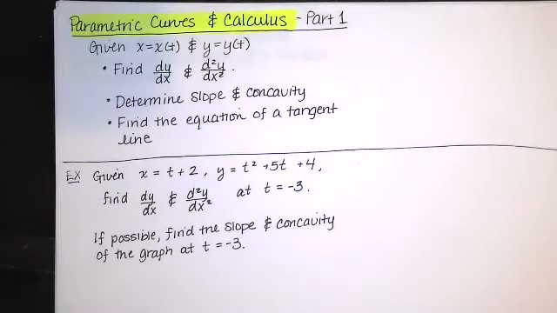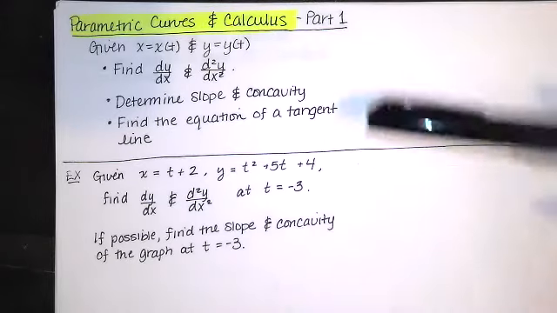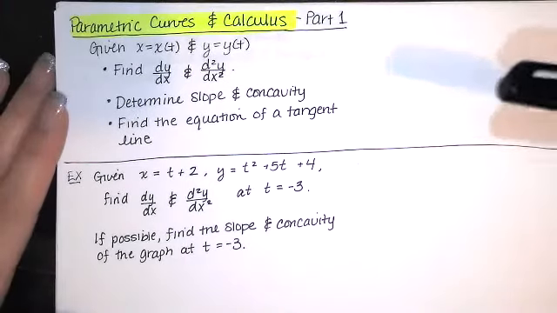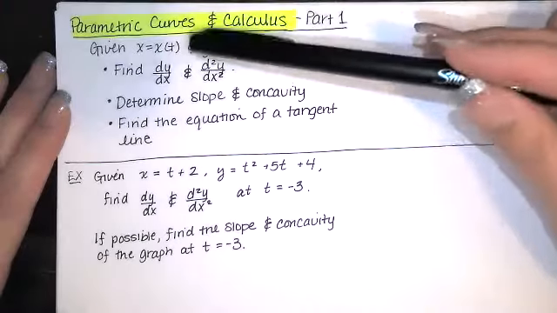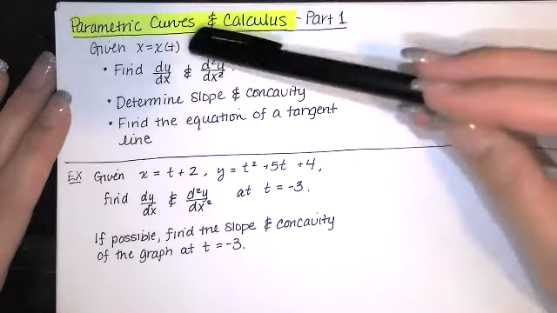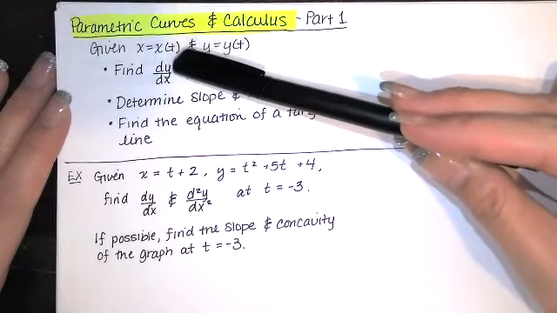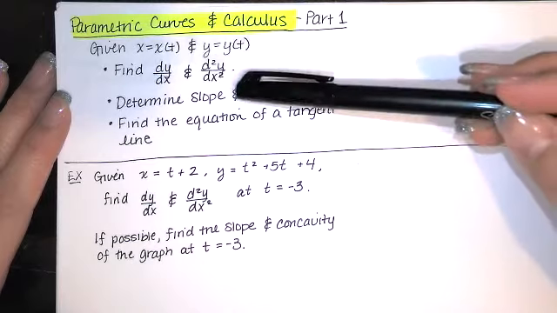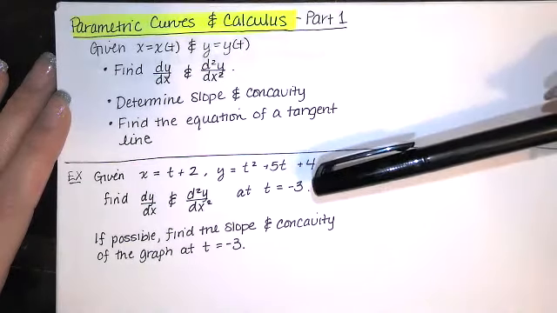In this video, we're discussing parametric curves in calculus. This is the first of two parts. The questions are generally these questions listed here. Let's say we're given a couple of parametric equations, x equals x of t and y equals y of t. We're asked to find the derivative of y with respect to x and the second derivative of y with respect to x.